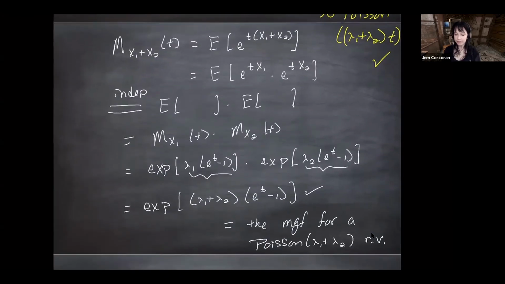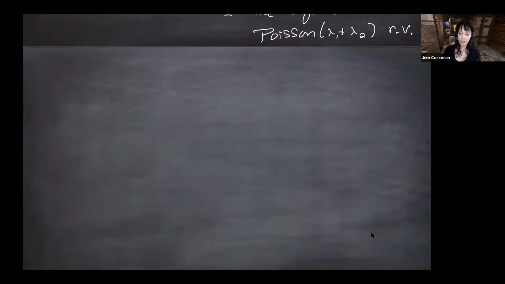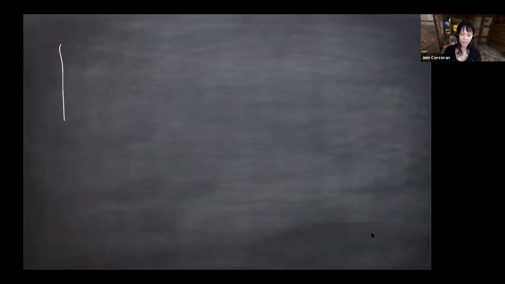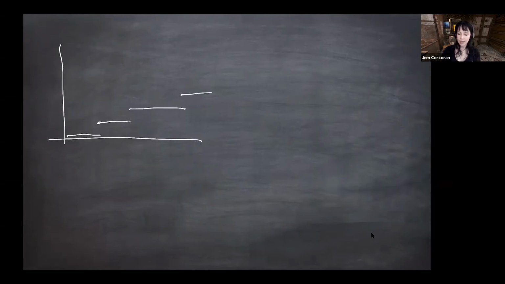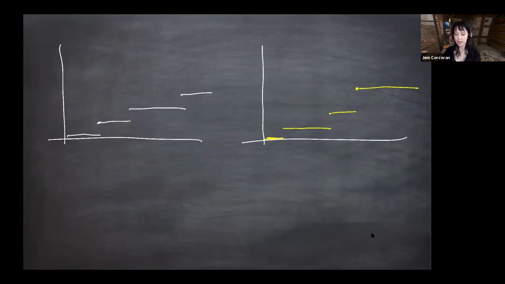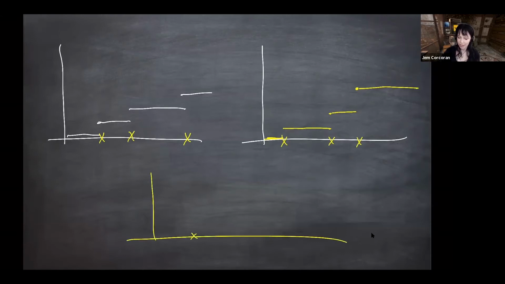And you can picture, I'll rely on my pictures. My drawings are awful, but you basically have two processes evolving over time and jumping at certain times. And then another one, no, please, don't ask me to put these together. I didn't mean for them to look like the same times. But all of these 6 times would go on a new axis. They're pretty darn close. I can't draw this. So we're going to have one step function, and you can imagine some of the steps being white and some of the steps being yellow, but many more steps, so a higher rate.